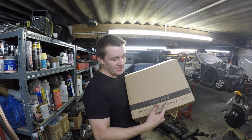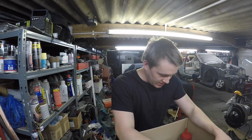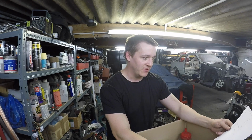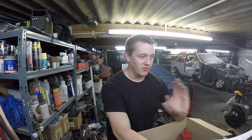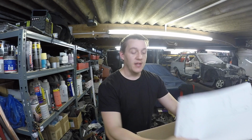Look fantastic. Right then, the pedal box. I've been looking forward to this for absolutely ages because I've been designing it since the car was actually away having its roll cage put in months and months ago, and I've only just got to the point of needing to finish it off, triple check everything, order master cylinders, and then get it all laser cut.